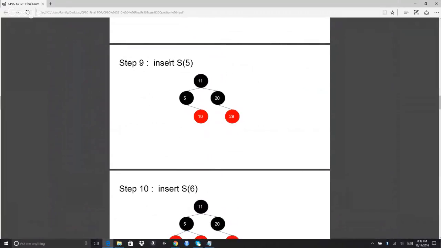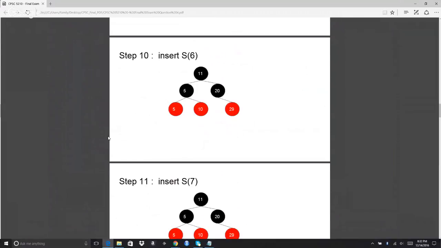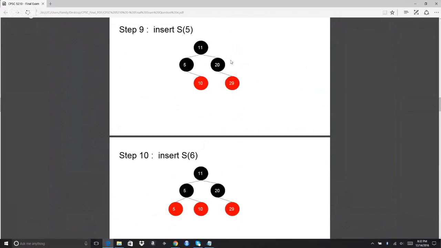Now we insert S5, which is 29. Just to clarify, 29 is greater than 11 and greater than 20, so it's a complete right path. All the time, we're always checking the black height for every insertion.